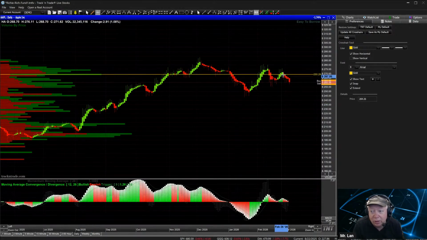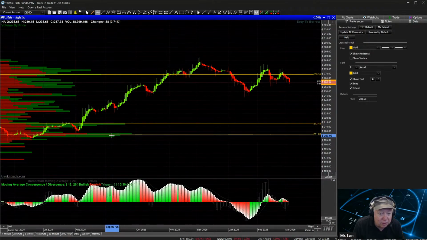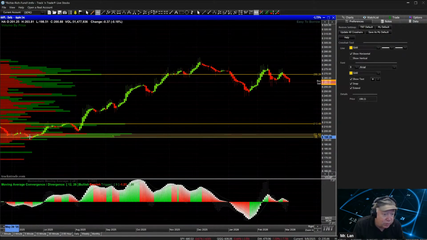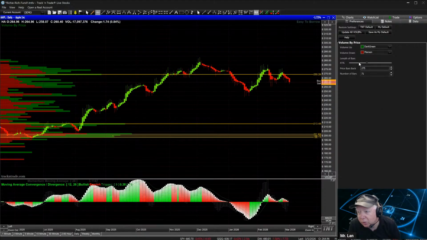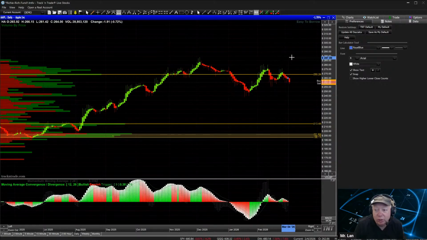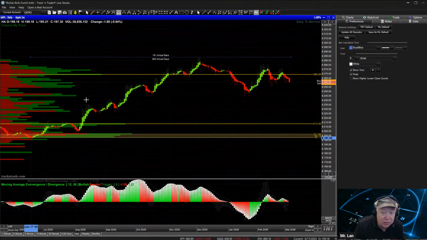Boom, that's an important area. Spent a lot of time there on that price. It spent a lot of time down here. We know that because it spent a lot of time back here. All right, there we go. And we're going back, price bars back. We're going back 275 bars. If we just want to go back from where the market's currently trading to the bottom of the trend, we could do that and say, okay, that's 262 bars.